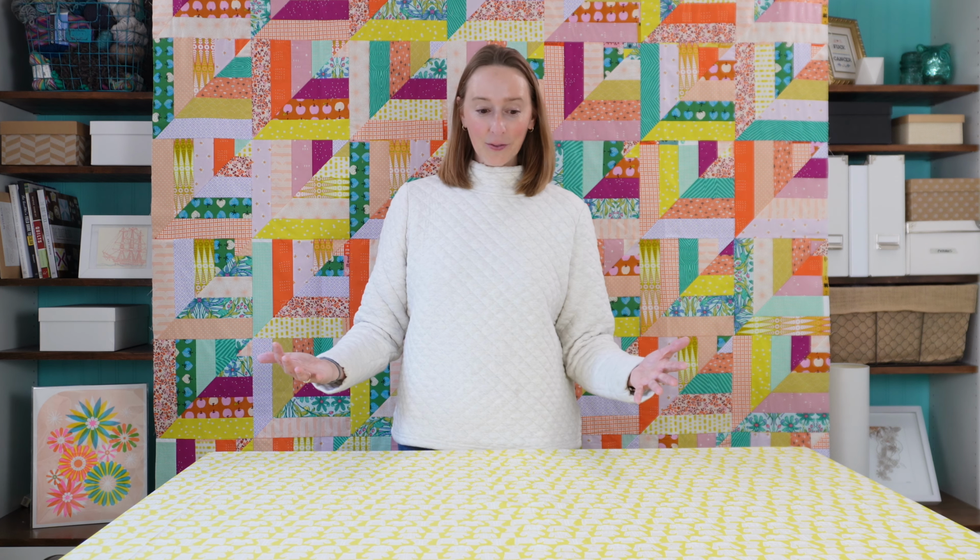So if you've been avoiding pattern matching your quilt backings up until this point, I hope that this video has given you the confidence to give it a try. And if you're in the market to make a more traditional quilt backing that doesn't have this pattern matching, you'll definitely want to check out this video all about that exact topic.